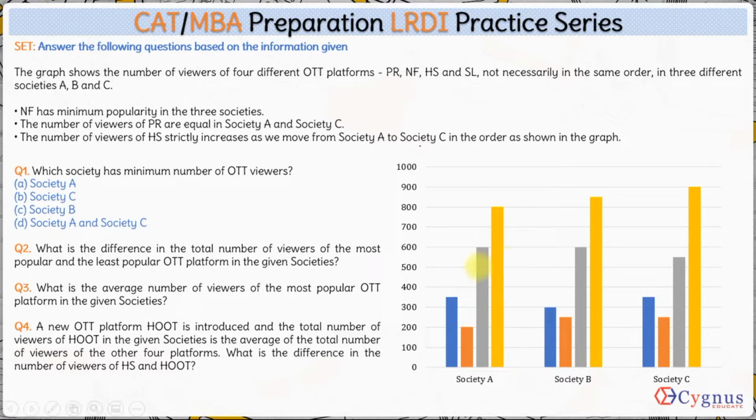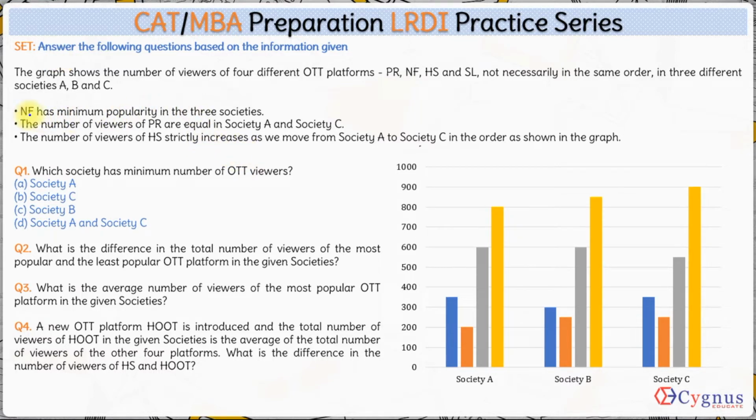Normally the data that we have in questions is generally in the same order as given in the directions, right? In whichever order the data is mentioned in the directions, we generally have the bar graphs in the same order, but this is not the case over here. We will have to figure out which bar graph is representing which particular platform. To do that, we are given this particular data over here. Some more information is given. So let's try to figure out which bar graph is representing which particular OTT platform.